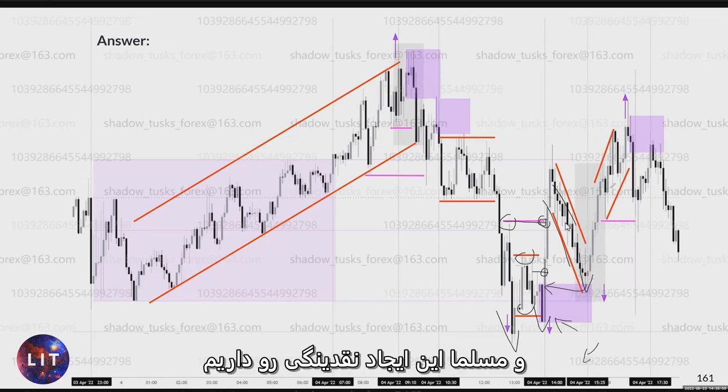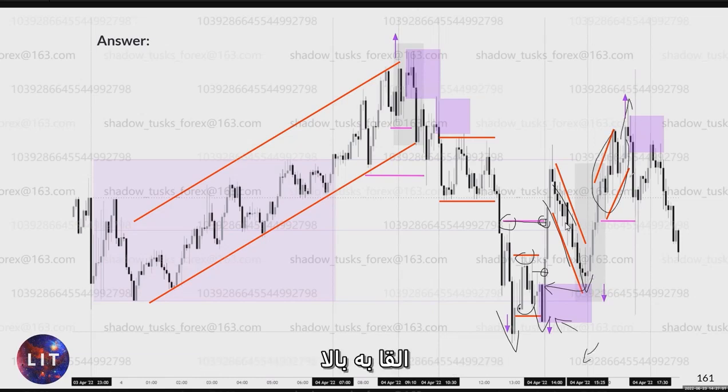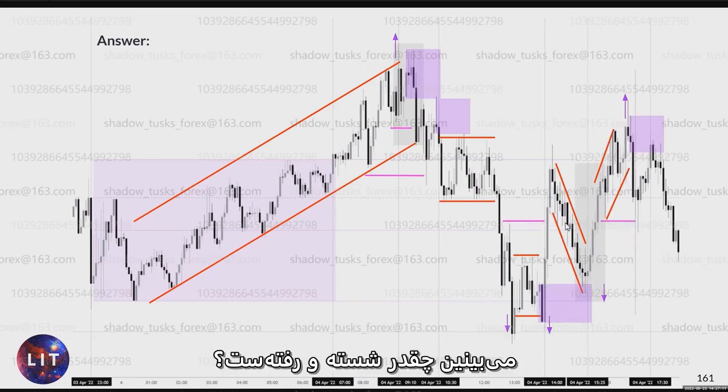Lovely stuff. And of course, we have this build up, inducement high, relevant break of structure here and here. Where's your mitigation area? Where's your imbalance areas? Right in here. Boom. Do you see how simple it is? Do you see how clean it is? And do you see how literally, where's a mistake here? Where could you make a mistake? Like where? It's crazy.